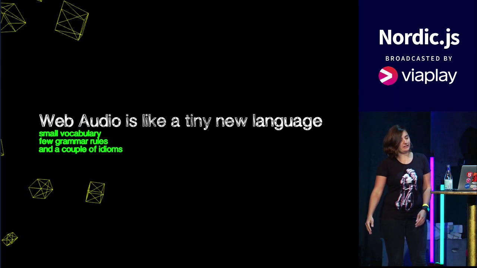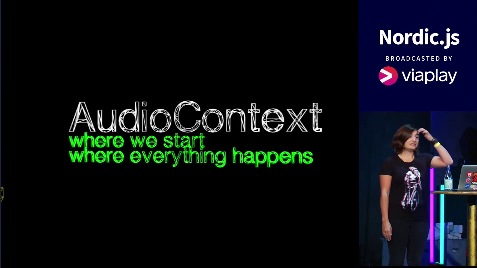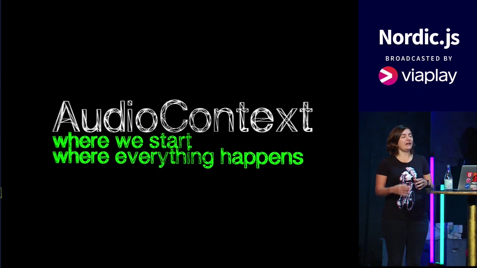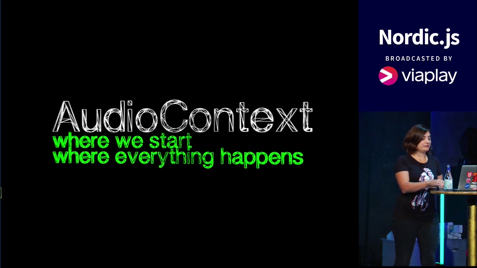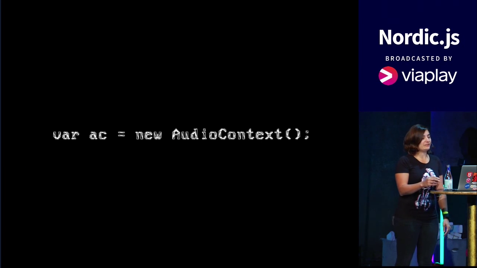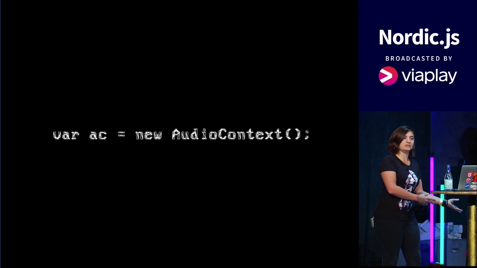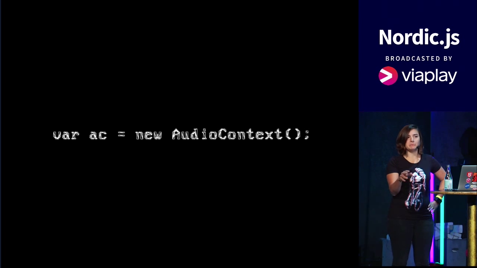If you've done any graphics programming, you might have heard about the context. And we have the same thing with web audio, but in this case, it's the audio context. I like to say that that's where we start, and that's where everything happens, because everything is contained in an audio context. The way we create an audio context is with new AudioContext. You don't need to create a canvas and then request a context. You just create an audio context. And hopefully, by this time, even Safari will have stopped using the WebKit audio context. So we just need to say AudioContext.